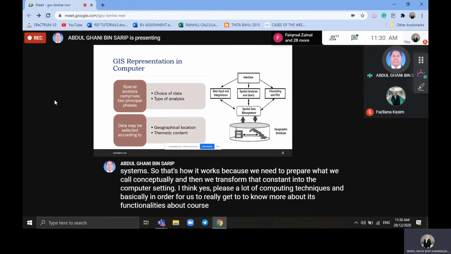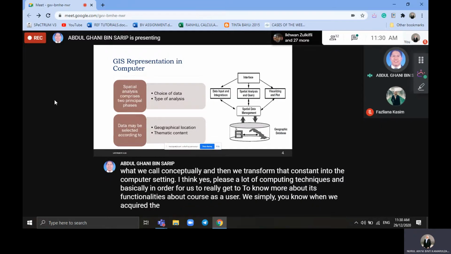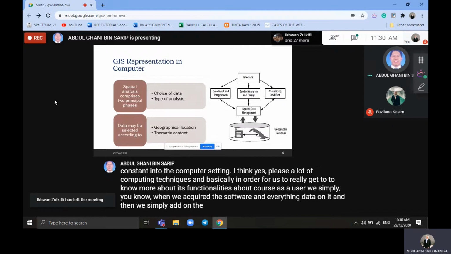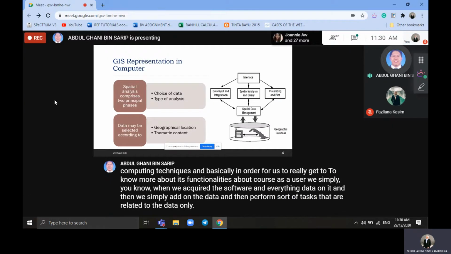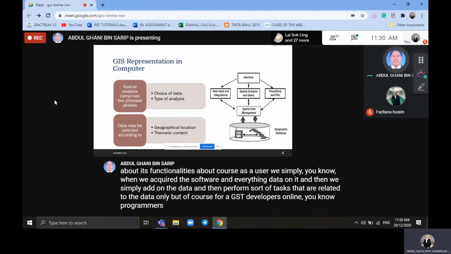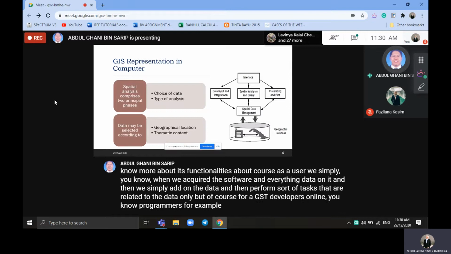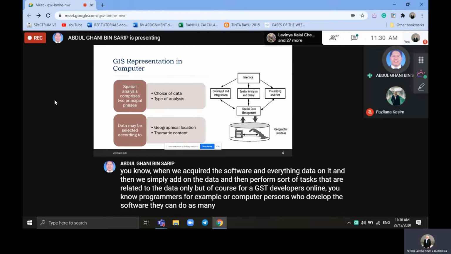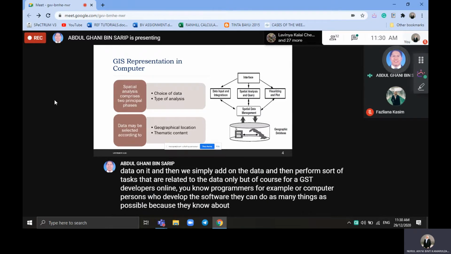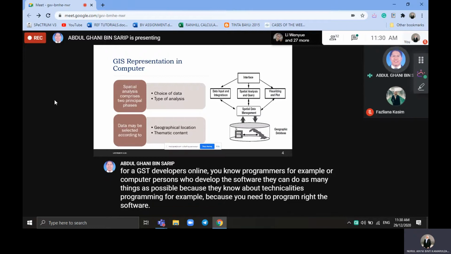But of course, as a user, when we acquire the software, we simply add on the data and then perform tasks related to the data only. But for GIS developers, like programmers or computer persons who develop the software, they can do as many things as possible because they know the technicalities of programming, because you need to program the software to perform tasks.